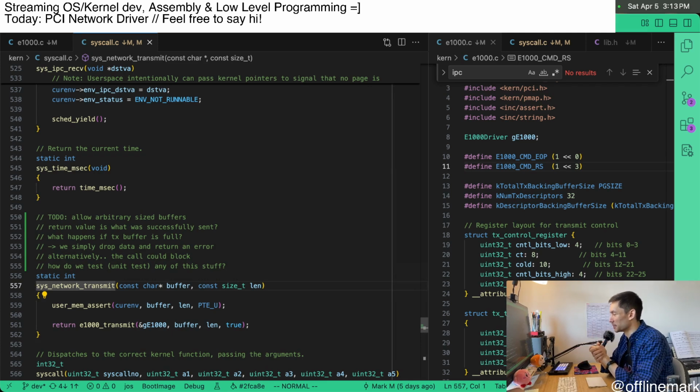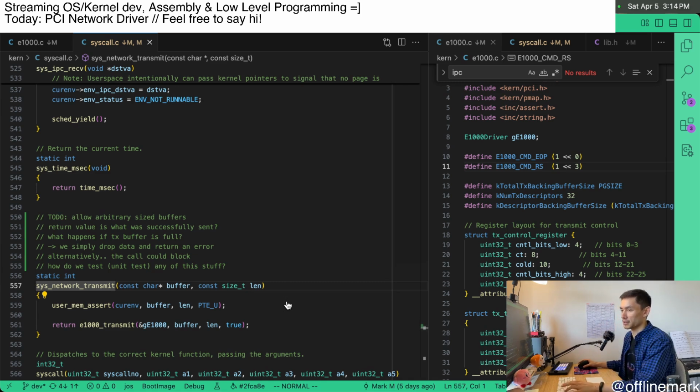The easiest and most simple thing for the moment is perhaps to just retain this constraint that we can only pass buffers of length 128 into E1000 transmit, and then just chunk up the given buffer into that amount, basically.